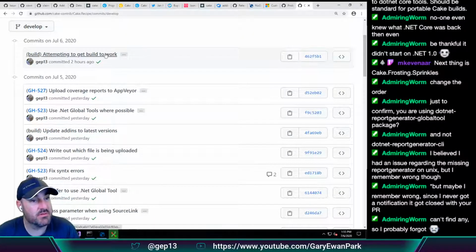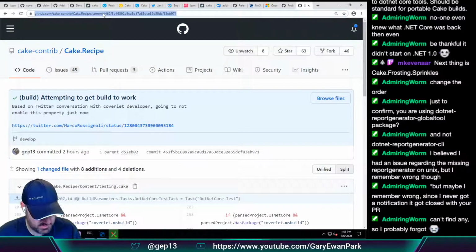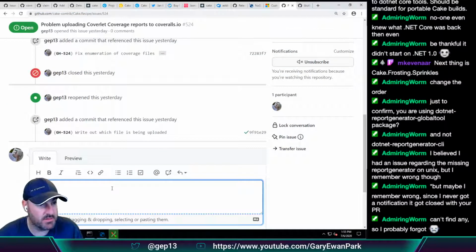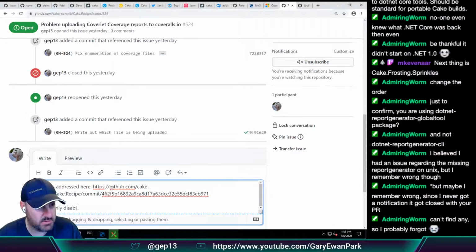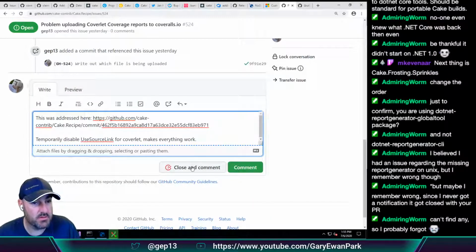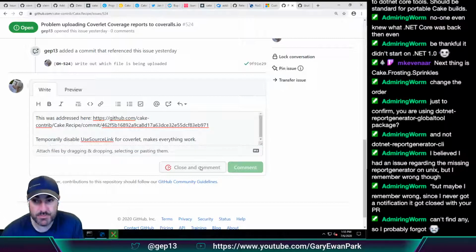It was this one. Let's grab this. This was addressed here. Temporarily disable use SourceLink for Coverlet. Makes everything work. So we can close that one out.